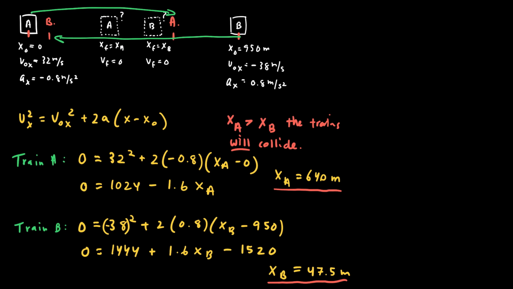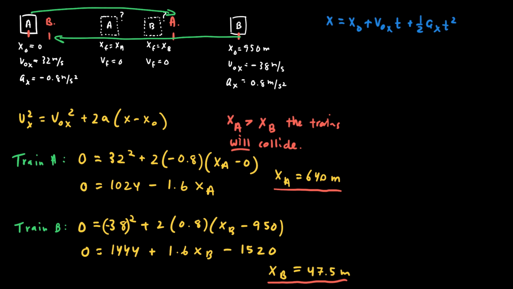The next part of the question, if you remember, said that if the trains do collide, when do they collide? So essentially what that's asking is, from the moment that we've drawn in the picture here, when they are 950 meters apart, they begin applying the brakes. How long after that instant in time do they collide? And in order to determine that, I'm going to use a different kinematic equation. The kinematic equation I'll use is the second one that we derived, which was x equals x naught plus v naught x t plus 1/2 ax t squared.